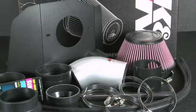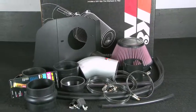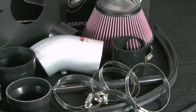This K&N air intake system is designed to increase power and acceleration by reducing restriction in the intake path. K&N 69-1019TS air intake fits 2010 Honda Civic Si models with 2.4-liter engines. It comes with K&N's famous million-mile limited warranty.